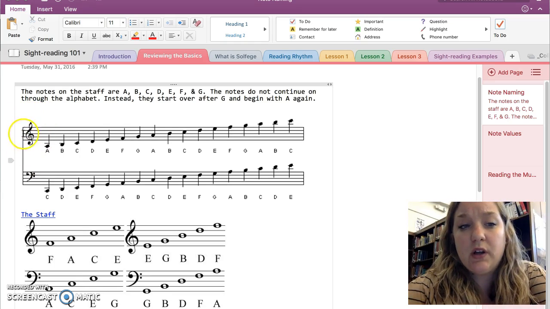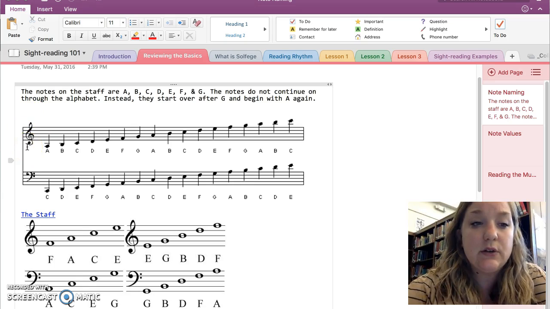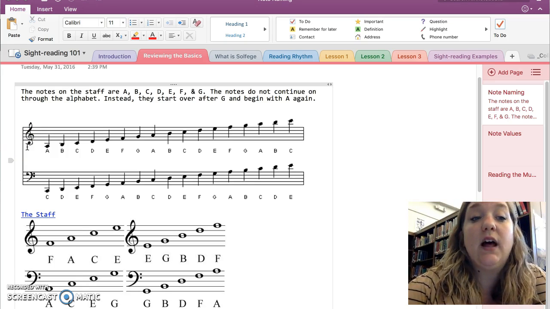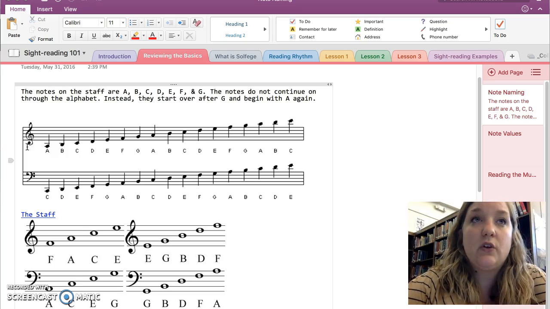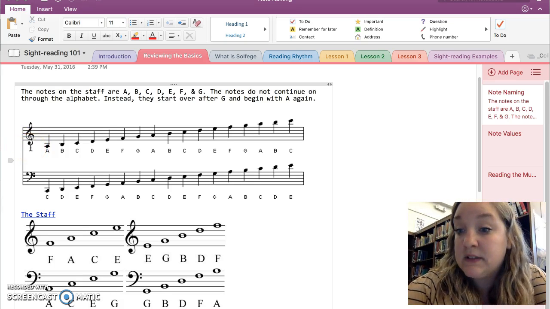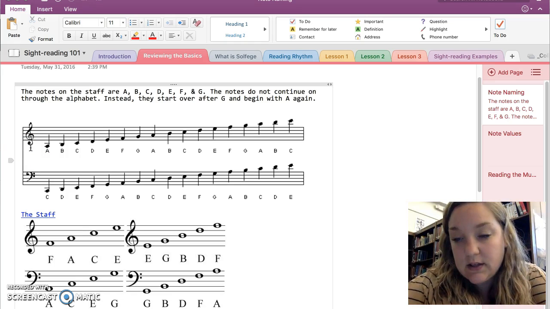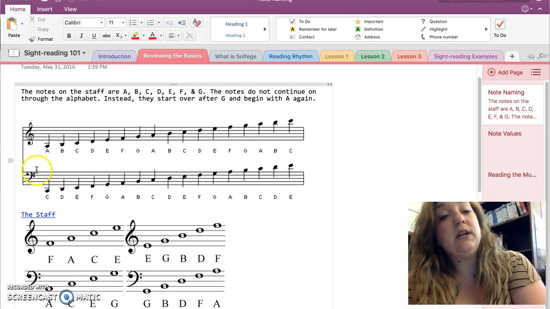So this is the treble clef. This is what the majority of our music will be written in, as we have a lot of SSA material and SA material. Female singers sing in this, and a lot of times males also sing in this if they sing tenor. So they will be doing what's called the tenor clef, and you'll just see a little 8 underneath there, and it'll say drop it down an octave. I mean, it's really simple. Basses and baritones tend to read the bass clef.